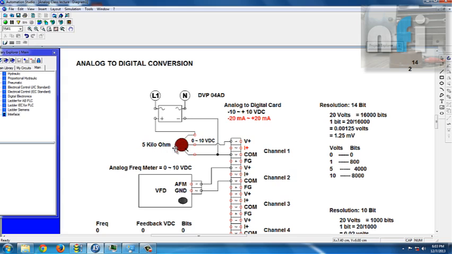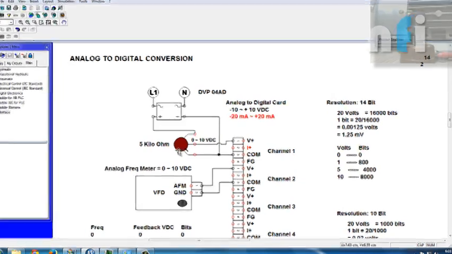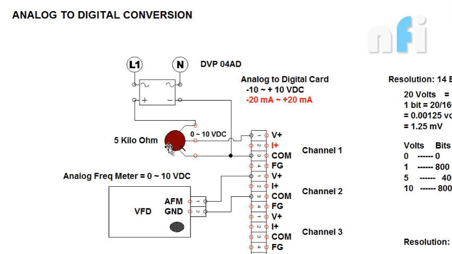Suppose we want to read the signal from this potentiometer, which is connected to a 10 volt power supply. As you can see here, it has three terminals. One is connected to positive 10 volts, another is connected to 0, and this middle terminal will give you 0 to 10 volt when you move this pointer. That's what a potentiometer is, because as we move the resistance, it divides the potential. So here we are going to get 0 to 10 volt.